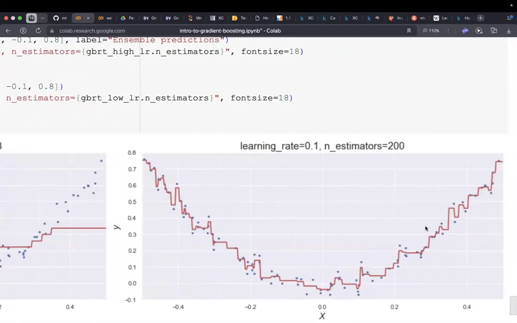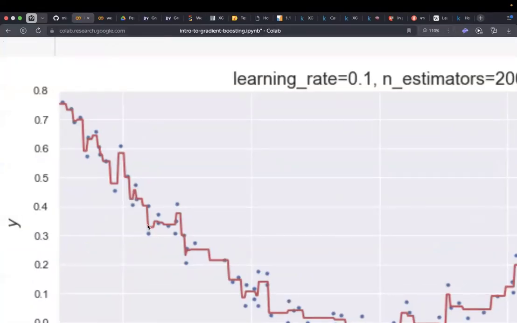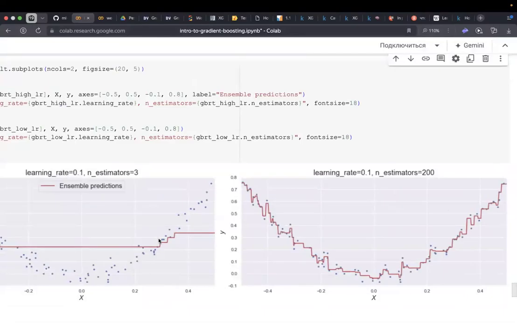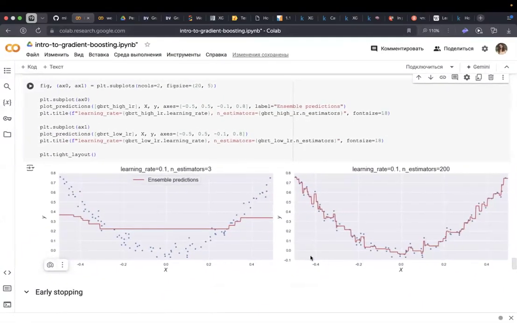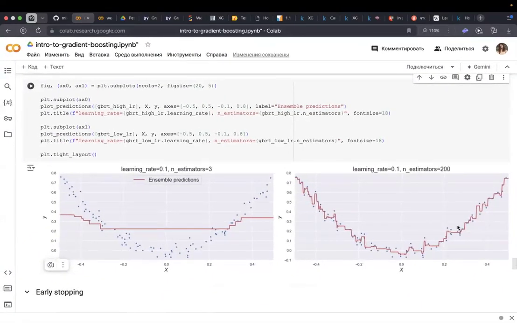But if you take more values for n estimators, you see that okay, it's a good approximation, but the model tries to learn every point, and it's not good. I think it's overfitting for your model.